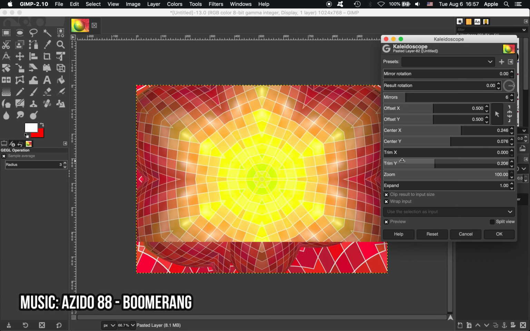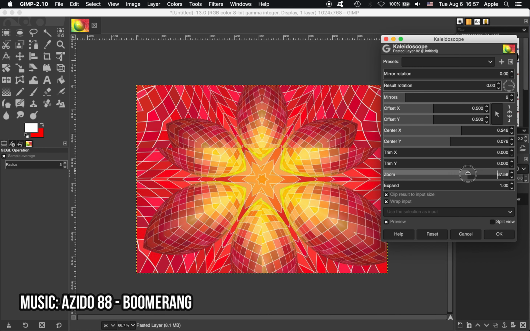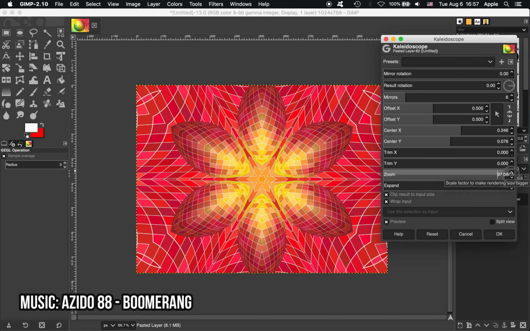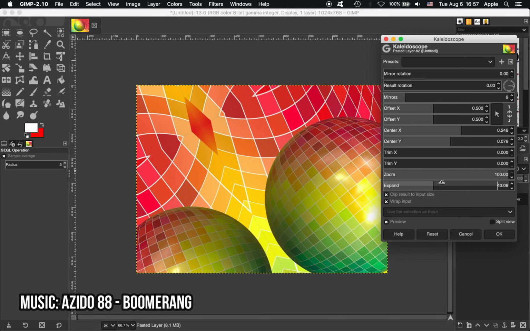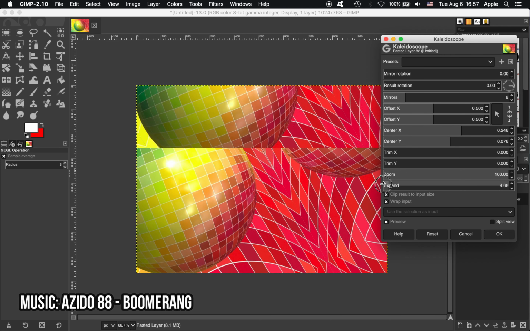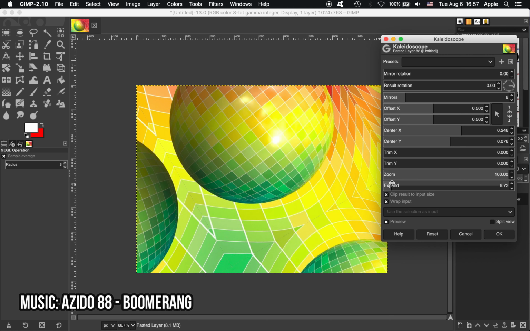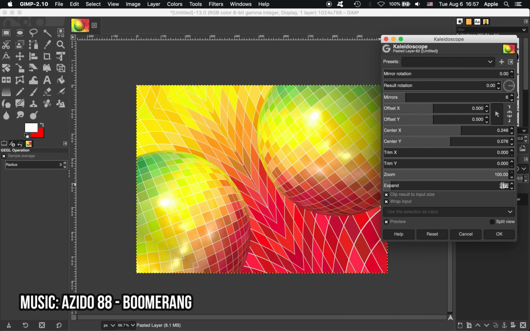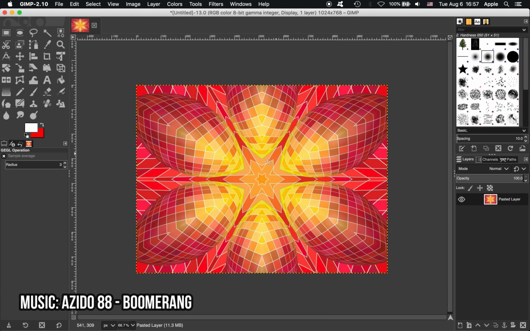And you can zoom in and out, make the image bigger or smaller, and expand it, which is repeating the original image less and less actually. It's kind of like a zooming in filter. Definitely looks best set to 1 in this case. So to finalize that, we'll just click OK, and there's your final kaleidoscope image.